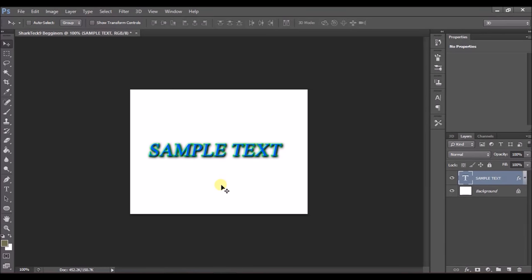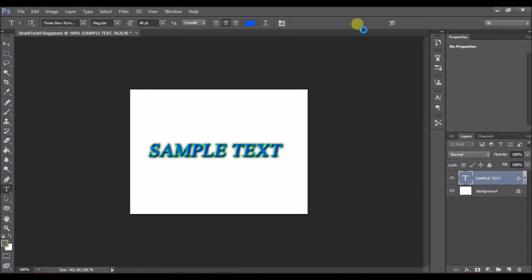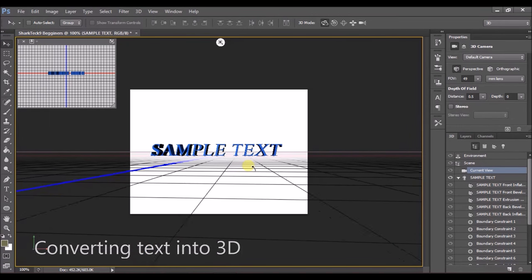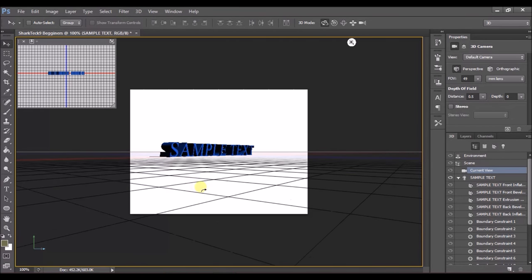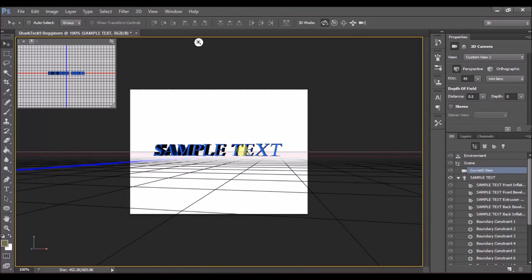It's really great. And now this is the beginner's level, and if you want to go for the advanced level, you can just convert it into 3D, which looks amazing. Like by clicking on this 3D option, it takes a time because it's heavy. So this is what it does. You can see the text from different angles.